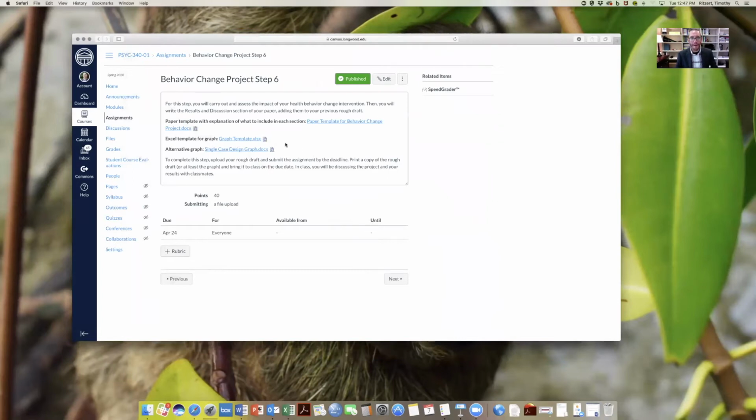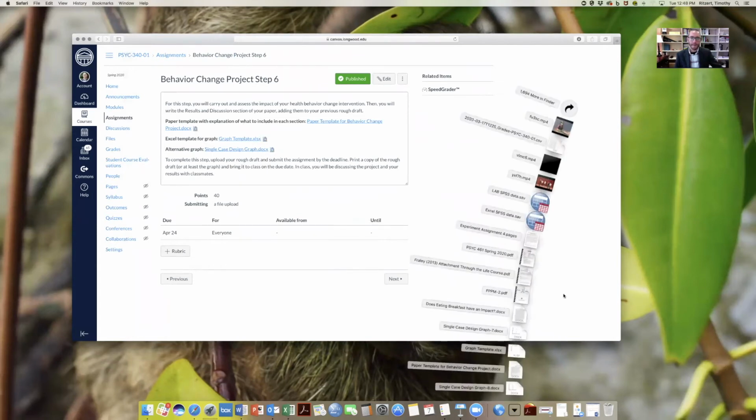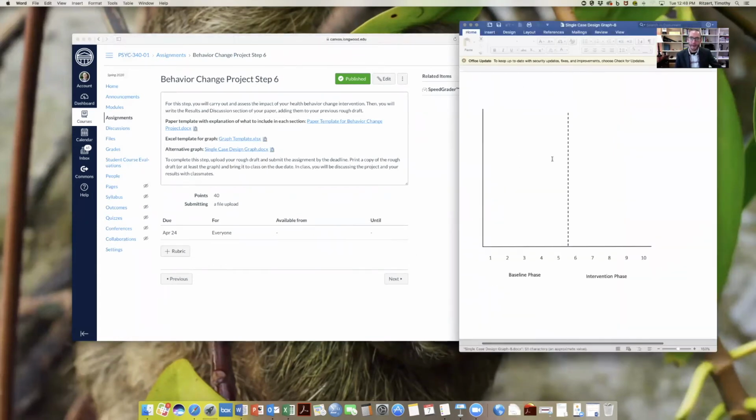So let's talk some now about how to present the data that you collect as part of your study. So one option is to use the single case design graph that I have already provided for you. This is just a Word document. You can print this file out. You can complete this graph by hand, and then maybe take a picture of it and include that picture in your paper. As a reminder, you'll be adding the target behavior here to the y-axis of this graph, as you monitor the behavior for 5 days, apply your intervention, and then monitor the behavior for another 5 days.